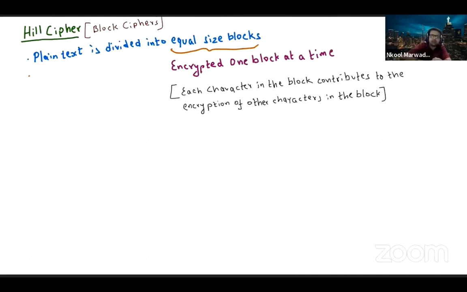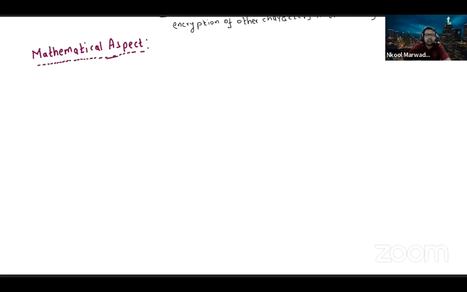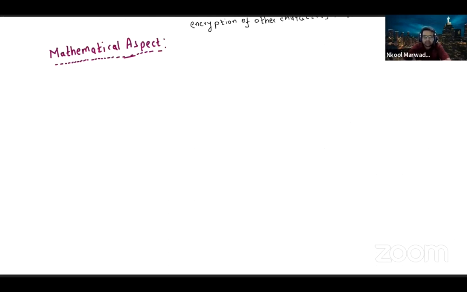So before getting into the working of the block cipher, first let us discuss some basic mathematical concepts which will be involved in the Hill cipher. So the mathematical aspect of the Hill cipher, very important discussion here. In any of the cipher techniques we study, the mathematical aspect involves encryption and decryption, like the formula to encrypt, the formula to decrypt, and how to choose the key. So three aspects we have to define: what is the encryption algorithm, what is the decryption algorithm, and how to choose the key. Let us try to unlock that.